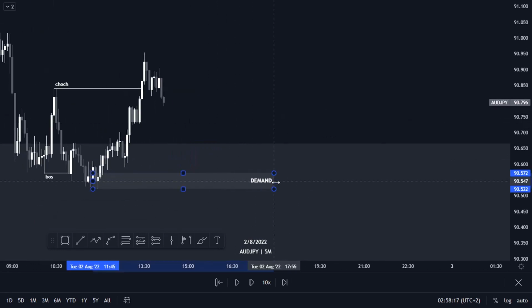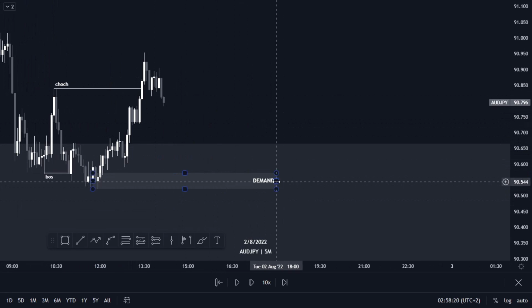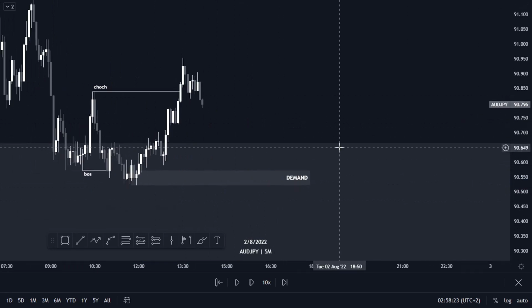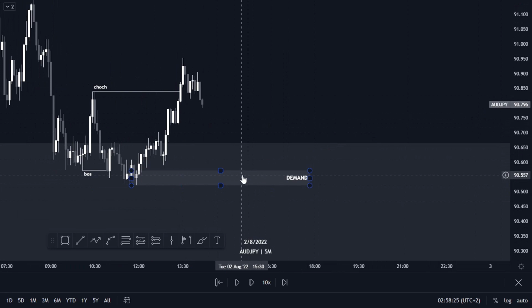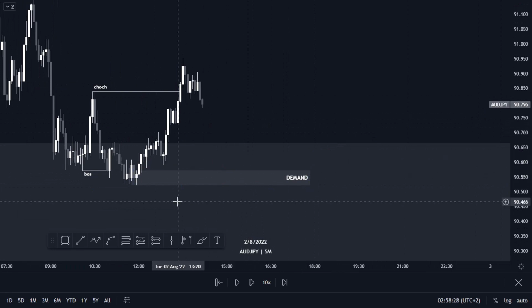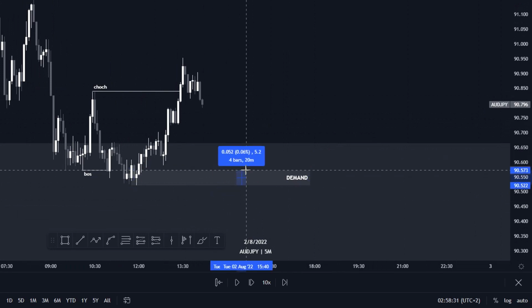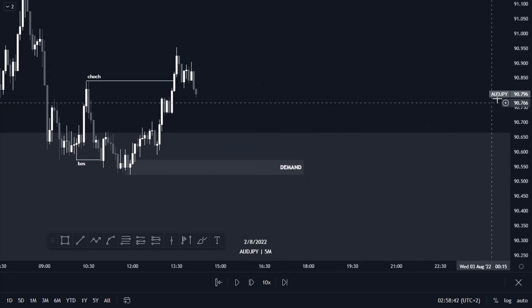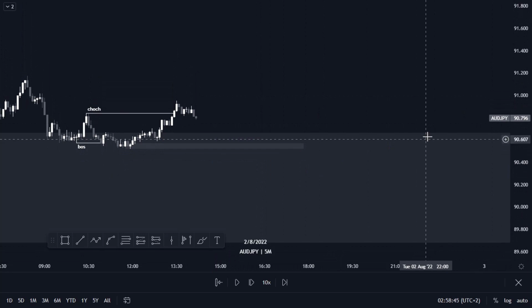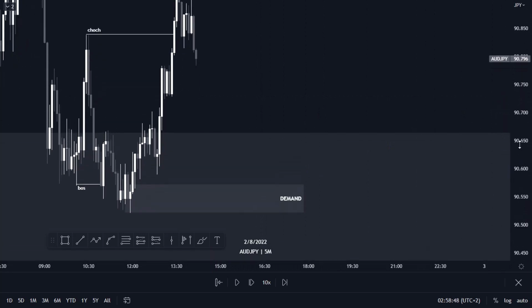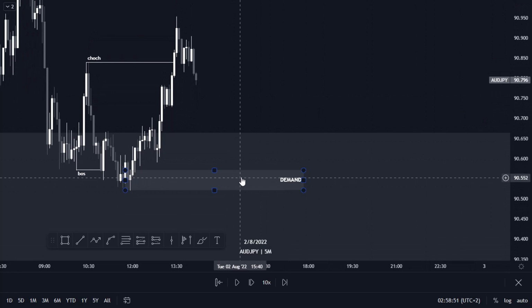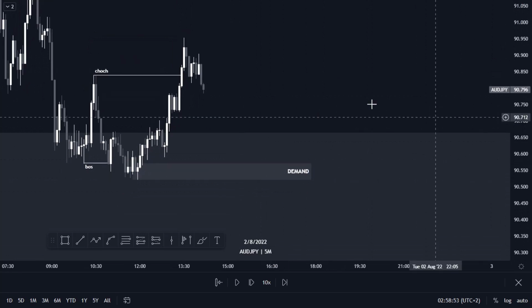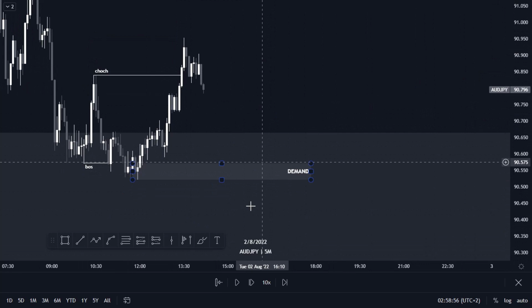Okay, but then we don't know yet that price is going to respect our demand area. So even if it invalidates our demand area, we know that we just lost. If you're risking 5 pips here and you're opening a lot size 1 on your account, you're risking around $50, $60 instead of risking 100 pips on a trade, which is $1,000 to risk. So now you're risking $50, $60. But let's see how this trade goes.